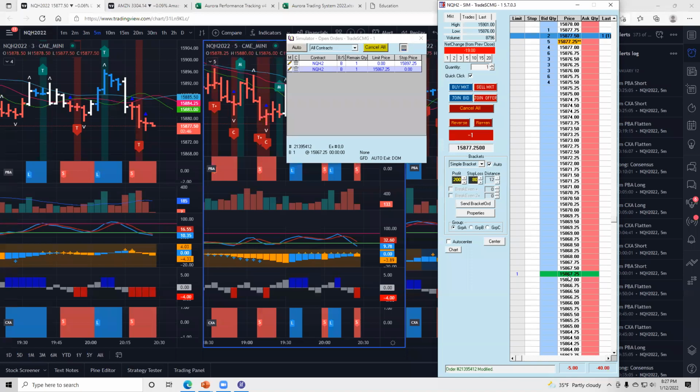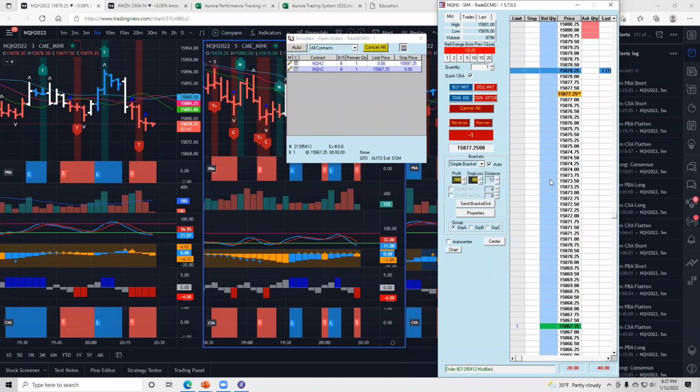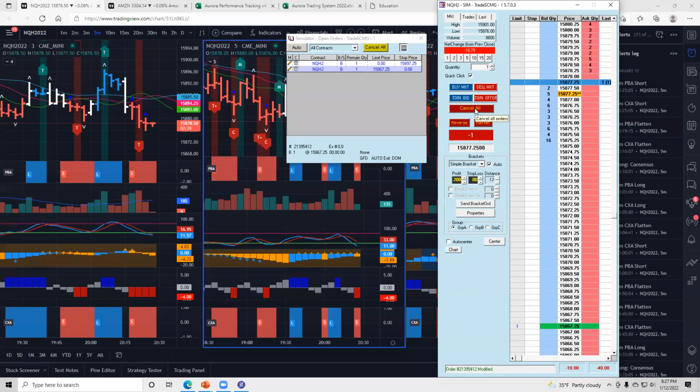So you don't have to be concerned about it hitting that 10-point profit target and you still have another order out on your dome. That said, when you are out of a trade, it is always a good idea to click cancel all just to confirm. There are a couple of ways to make sure you don't have an order out there. One is looking at your open orders window, and the other is to just click cancel all. I'm such a freak about it and such a habit about it, I probably click cancel all 3 or 4 times after I close every trade.